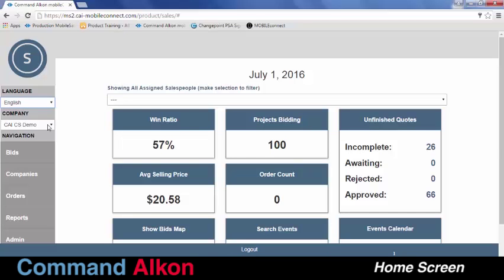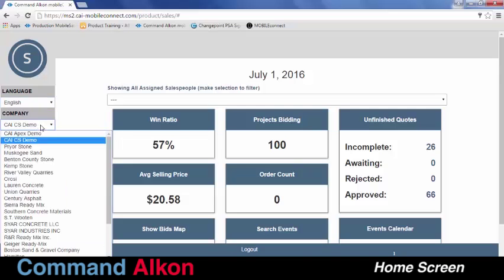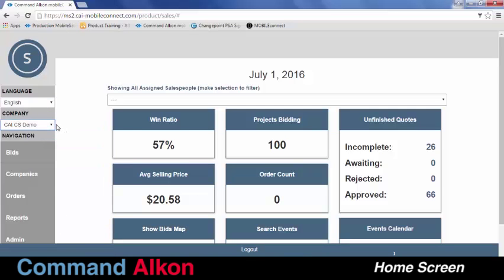The company drop-down, if your company replicates to more than one production database, you will have more than one company listed here. If not, you will just have the one. So when you hit the drop-down box, you would only see one name. It is important to know that these will default to whatever settings you had the last time you logged into MOBILEsales. So if you do replicate to more than one production database, make sure you are looking at the correct company before you start entering data.